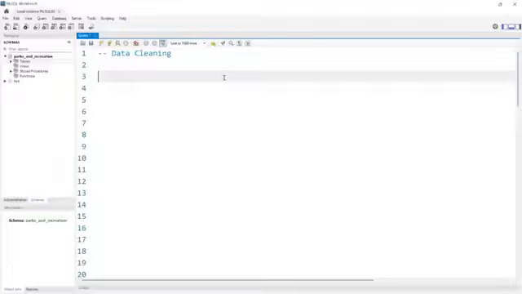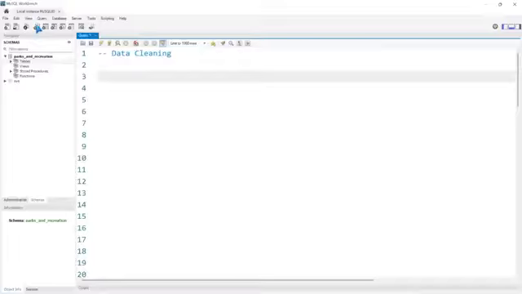Now, what we're about to do is create a database. We're going to import a data set. This is a real data set. And what we're going to do is clean the data. So I'm going to walk you through all the steps in order to clean the data. The data set that we're going to be working with will be on GitHub, so you can just go and download that. I'll have a link somewhere in the description, but let's get started.